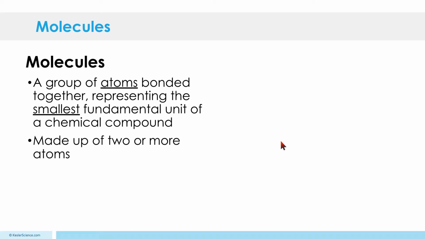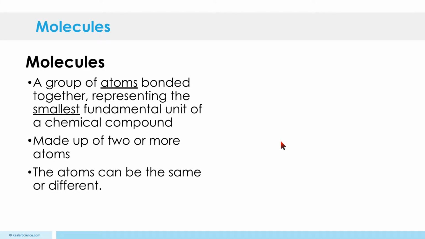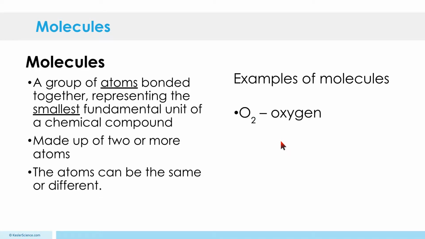And so in your notes, you need to 100% know and have that a molecule is made up of two or more atoms. That is a very important definition. Molecules are made up of two or more atoms. So these atoms can be the same or different. And here are some molecules.